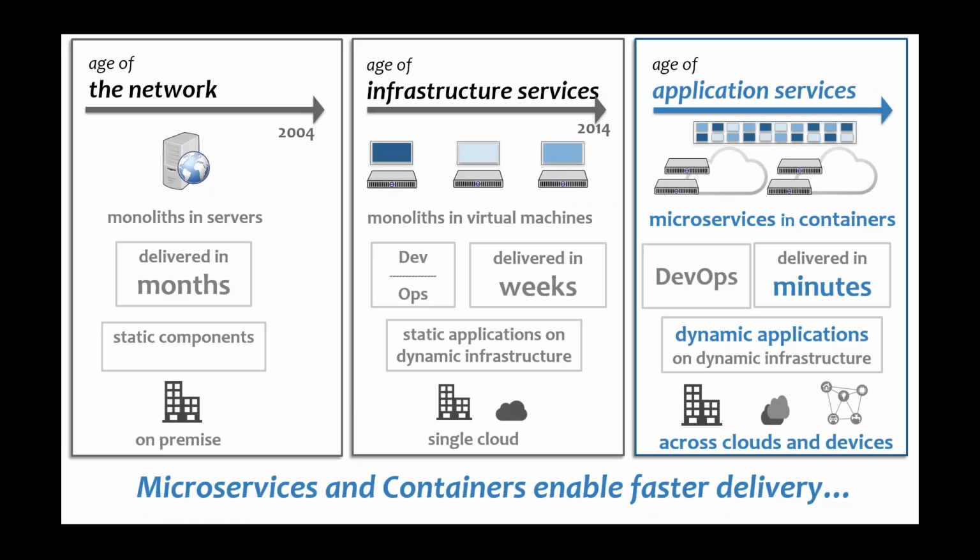So today, you see businesses and the pioneers in the space being able to deliver applications in minutes rather than weeks or months, where small changes can be pushed into production data centers very rapidly. And we're also seeing the shift towards dynamic applications running on dynamic infrastructure, whereas previously we had applications running on fairly static or pre-provisioned infrastructure.